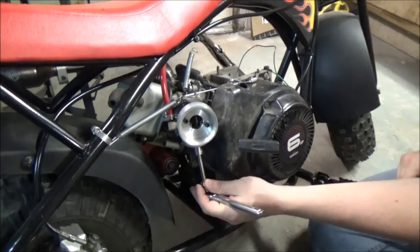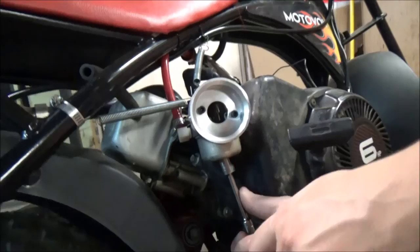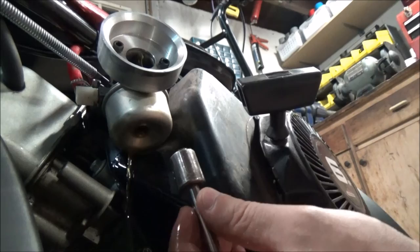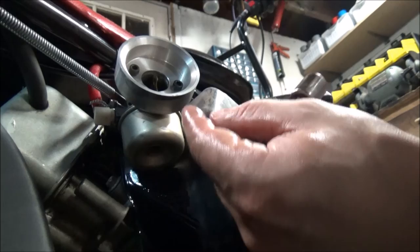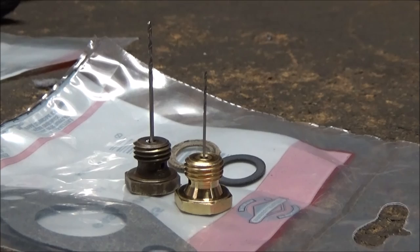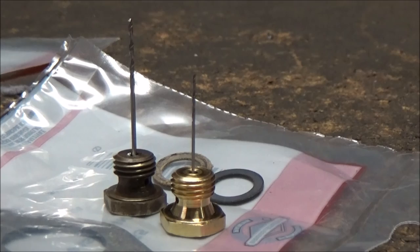With the fuel shut off, I'm just going to go ahead and take the bowl right off. The jet is actually like the nut that keeps the bowl on — it's all in one, so it seems like a pretty good setup. Yeah, it's leaking a little bit but that's going to happen. So yeah, the bowl came right off. You can see the jet on the right is the new one; the old blackened one is the old one. The old one was drilled out to 40 thousandths and the new one is about 27 thousandths — you can see the difference, the visualization.